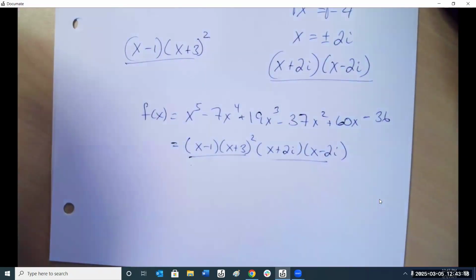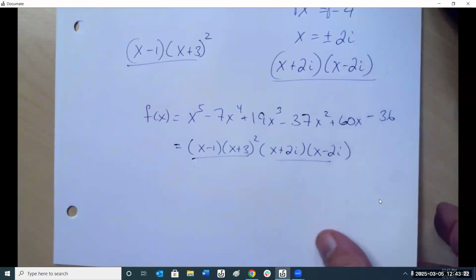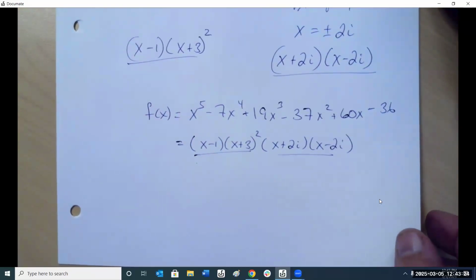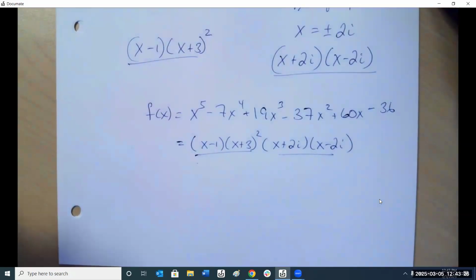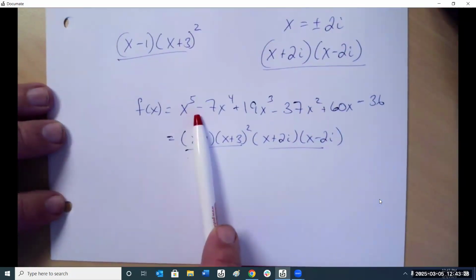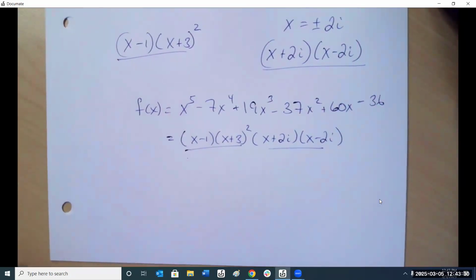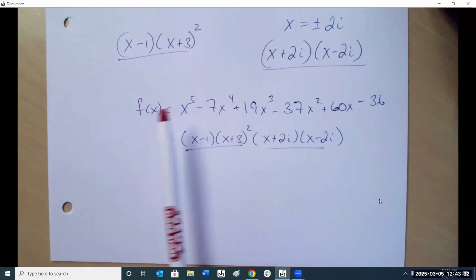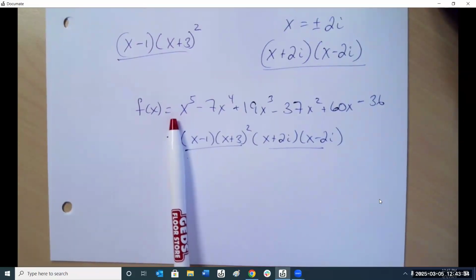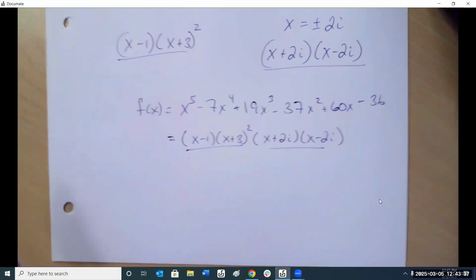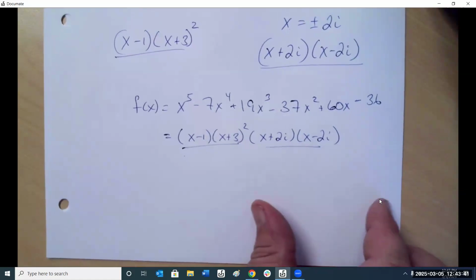Right. That's it for that. What do y'all think? Bring back some bad memories from algebra? A lot of work, but I can do it. It is, but think about the equation you were looking at. It's a 5th order equation. And we were lucky as the first one was a 1. That really saved us a lot of time. Not any fractions at all. But that's how we do it.